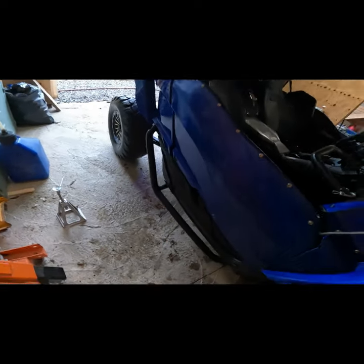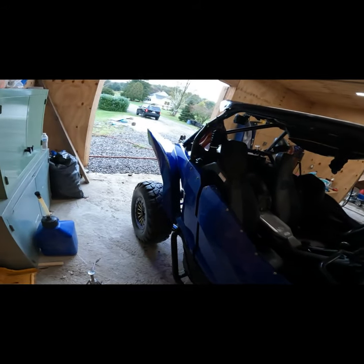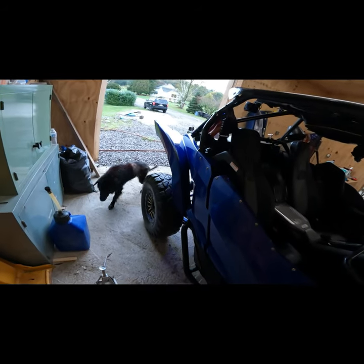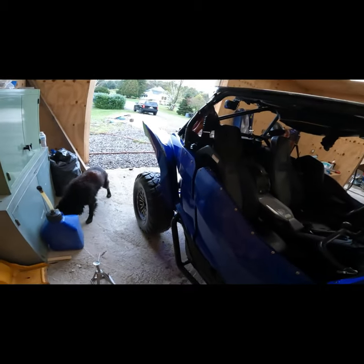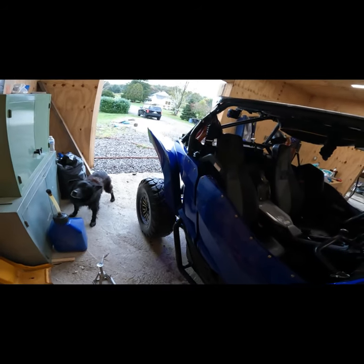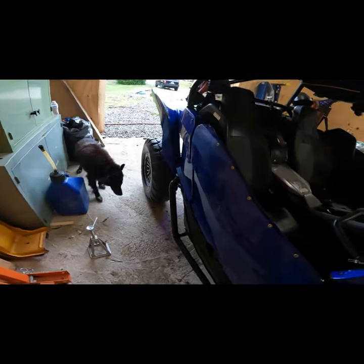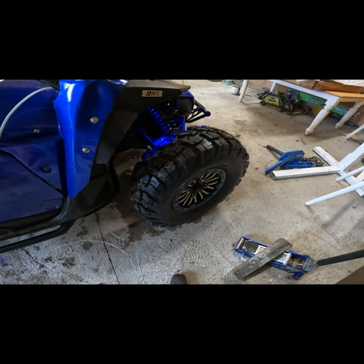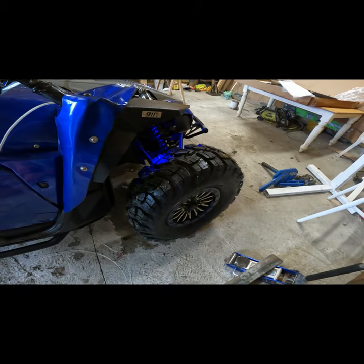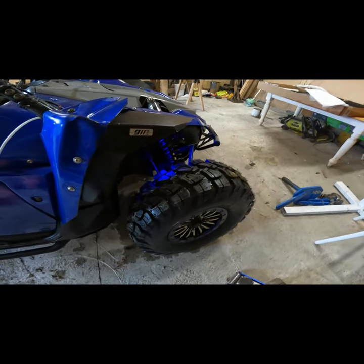We got Nerf bars. I put these Nerf bars, these are just Super ATV Nerf bars, because I was having issues that even when I went through stuff, it didn't matter. It caught the rear fender and then started tweaking stuff. That rear fender's from the accident, stuff like that. So yeah, that's messed up again. That's one of the things getting replaced. The Nerf bar protects that a lot. It kicks the rear end over whenever you need it to, and go from there. Still running the stock Yamaha bead locks, 14-inch, and I put Mass Effects 30 by 10 14s on this. These are 8-ply tires. I had that in the tire video for anybody that didn't watch that.